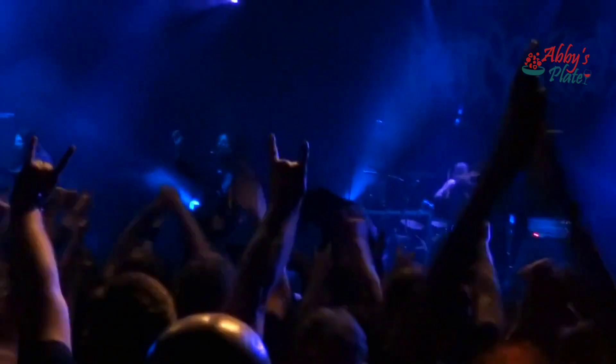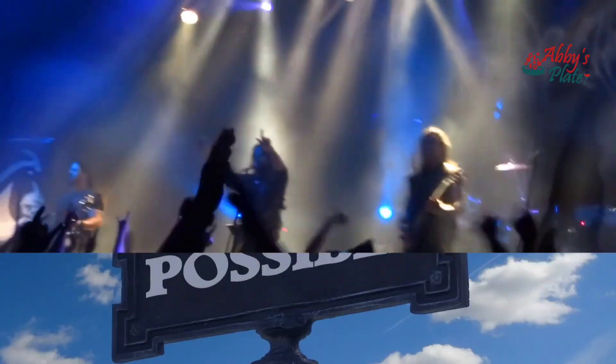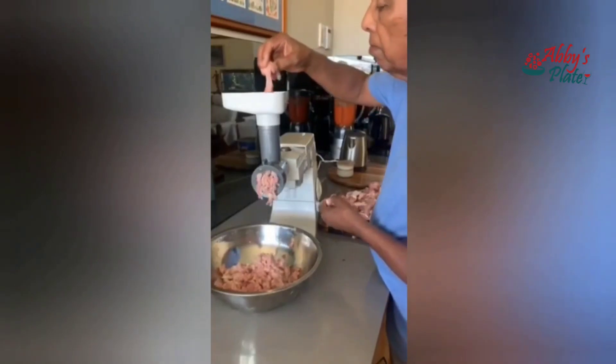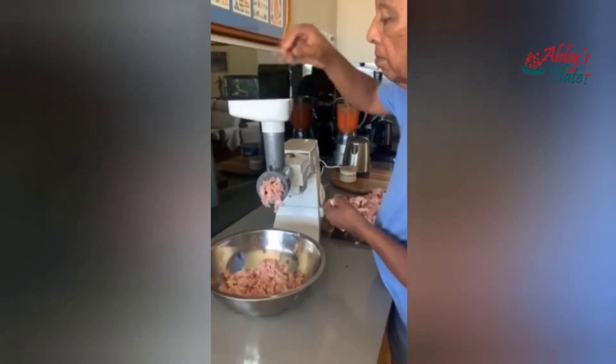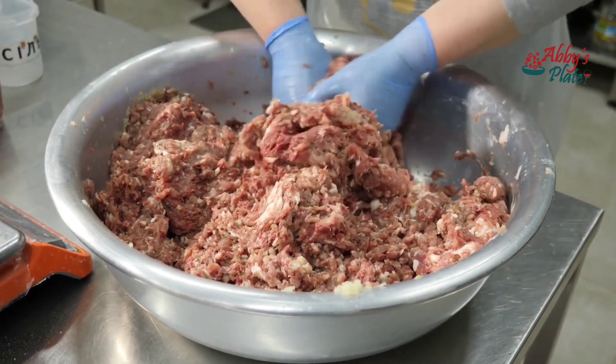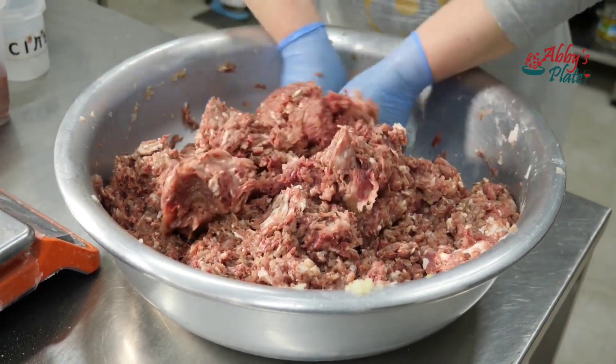Now comes the fun part. Traditionally, the pork shoulder meat is cut fine and marinated in the Bindaloo. But where there's a will there's a way — or rather where there's a finder, there'll be a good grinder. That's Uncle Orlando grinding the pork meat, twoshen and all. The ground pork is mixed with the Bindaloo masala, and it's ready to be stuffed into the guts.